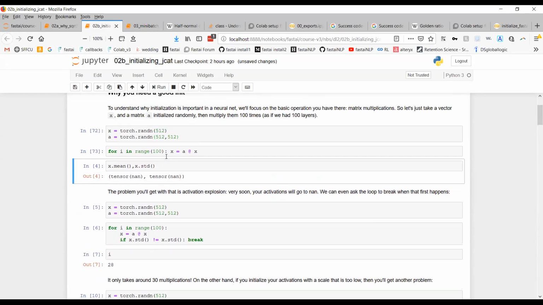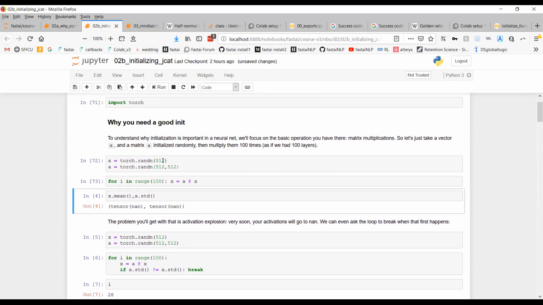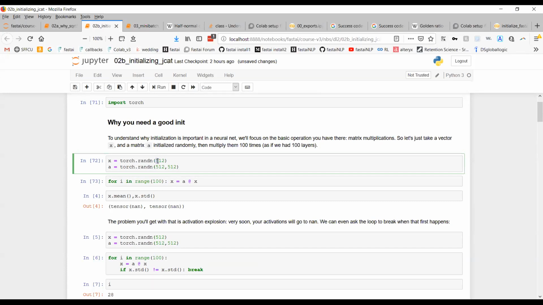Okay, he has shown what happens if you continually multiply randomly initialized matrices by each other. So here X is like a dummy stream of input data, a column of 512 values, and A is the dummy weights matrix, which he defines as a 512 by 512 matrix. And then he just continually multiplies A by X to get, and remember, when you take A by X, you're going to get a column vector of dimension 512.